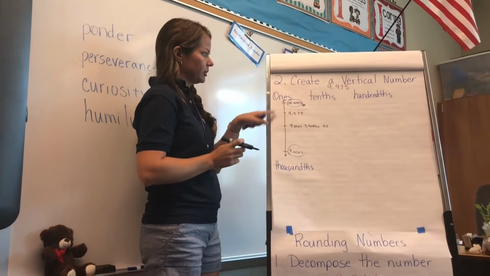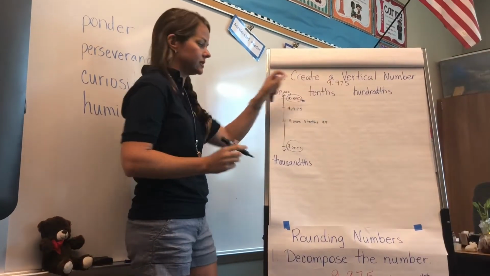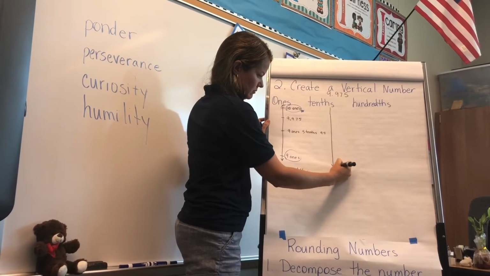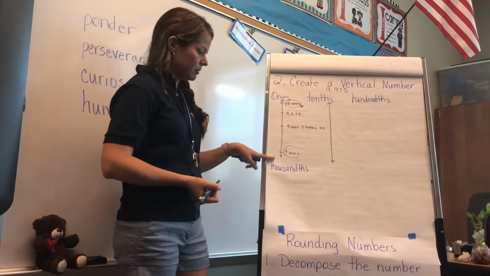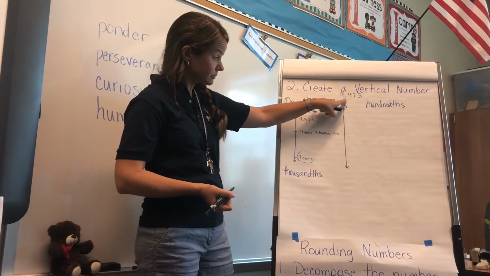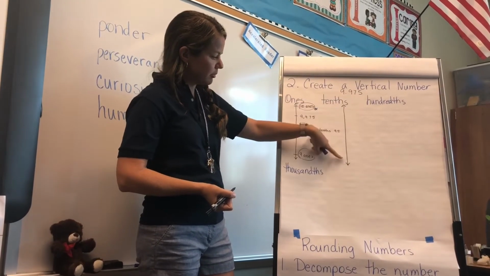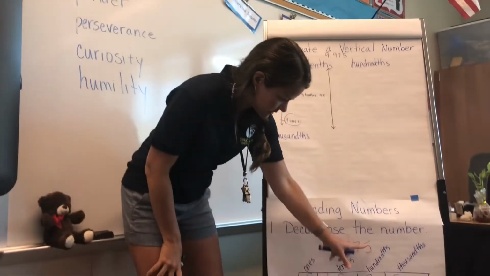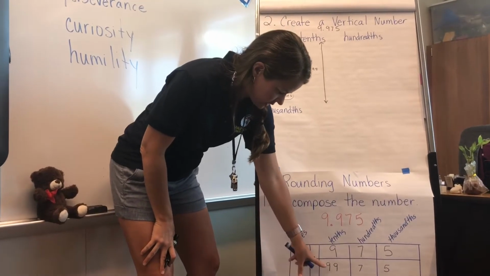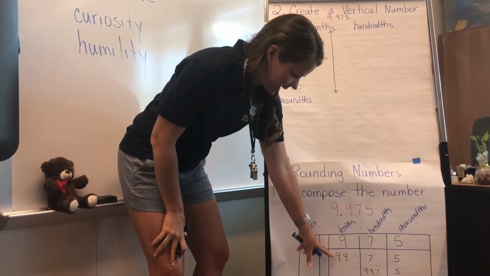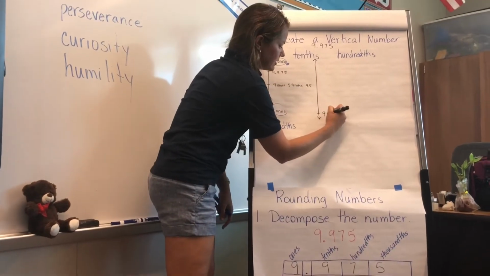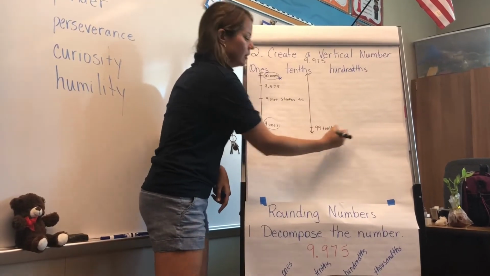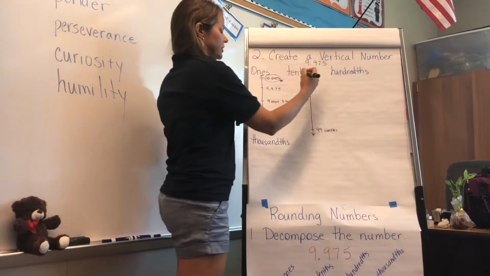Next, I'm going to draw a vertical number line. What if I had to round this number to the nearest tenths? Again, on the bottom of my number line, I'm going to write my starting point, in tenths. If I look back to my chart, I took 9 and 975 thousandths, and that would be close to 99 tenths. So at the bottom here, I'm going to write 99 tenths. If I were to go up 1, I count up and have 100 tenths.